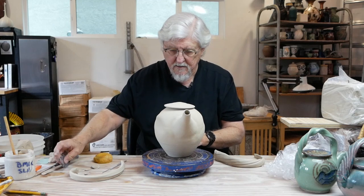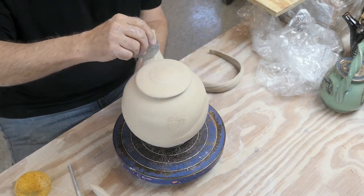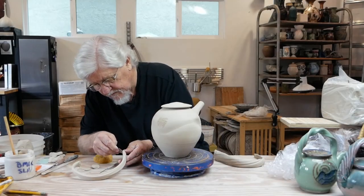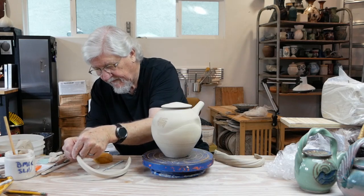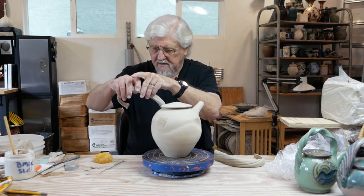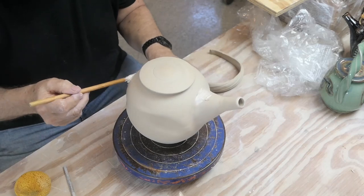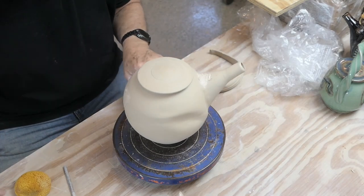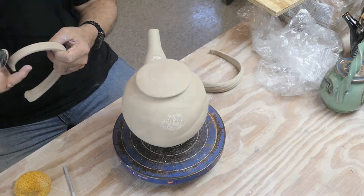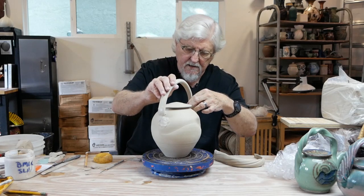And these are both leather hard, so I need to score and slip both pieces. This one I'm going to just dip just a little bit. Let it absorb that water. Slip on there. Slip, scratch it again so it's really worked in. And attach.